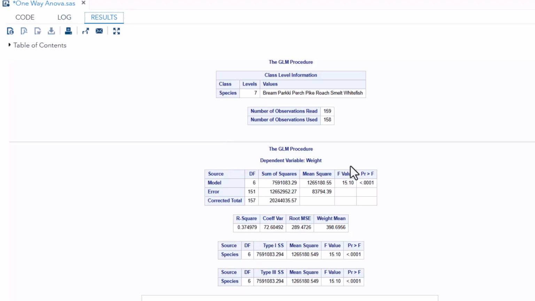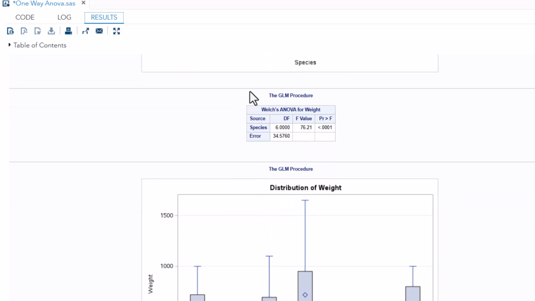Here the Welch option performs the Welch F test. SAS outputs both the traditional ANOVA F test, so here it is the traditional ANOVA F test, and the Welch test. So this is what we are interested in. This is the Welch test, and you can compare them. If Levene's test was significant, rely on the Welch p-value instead of the regular one.